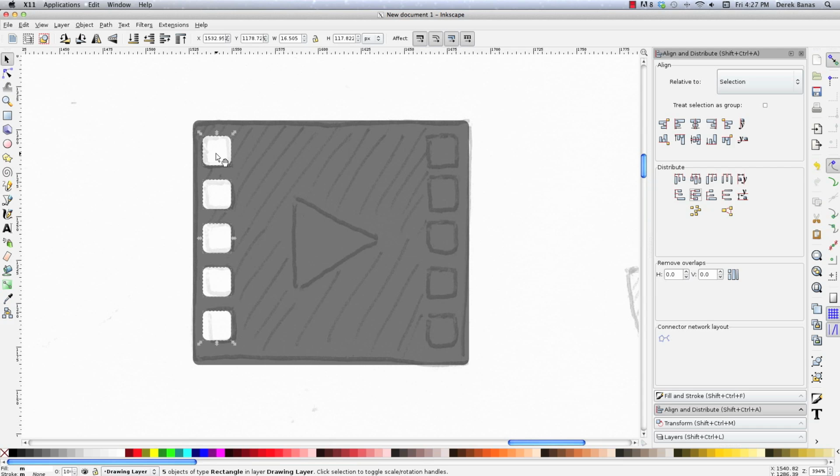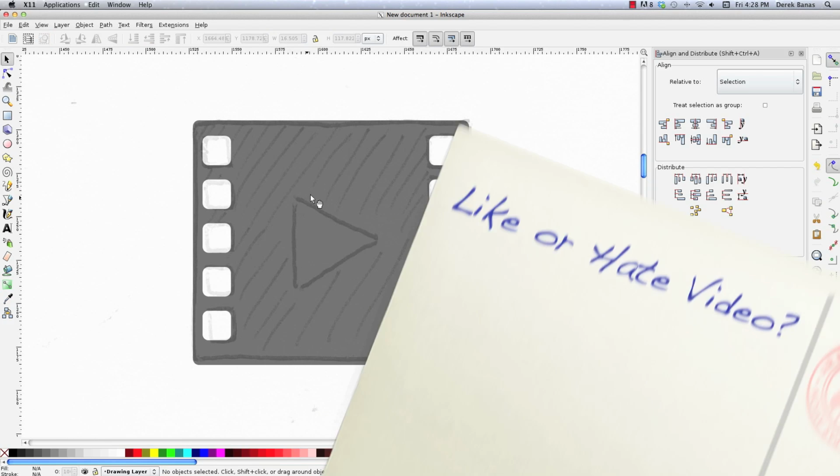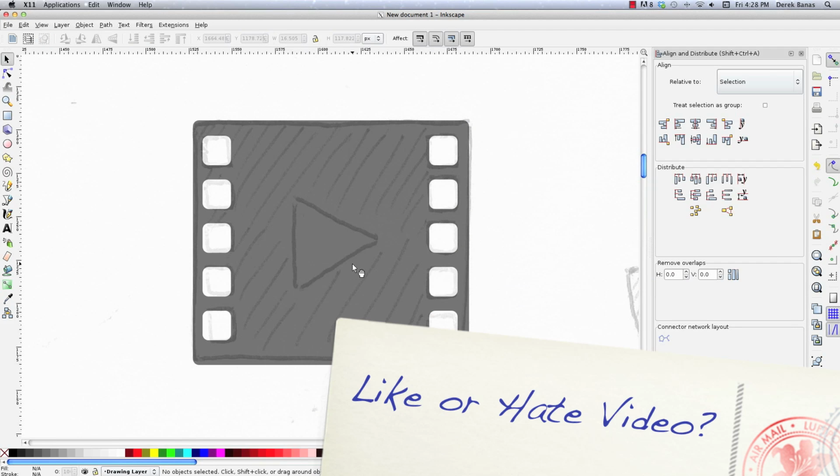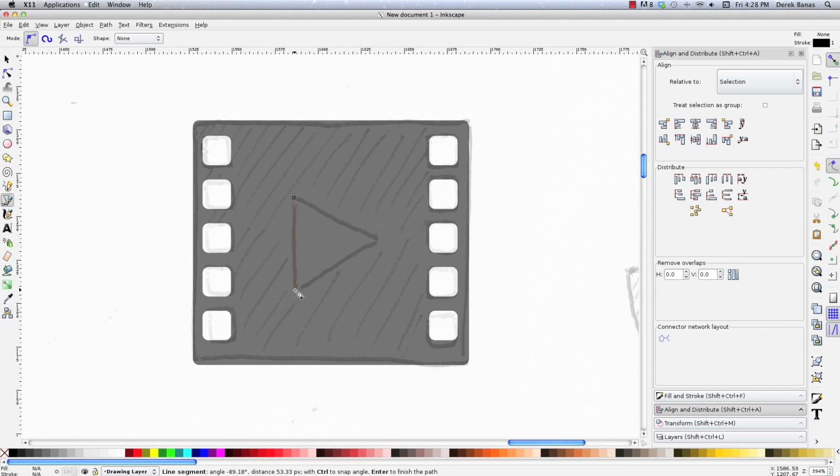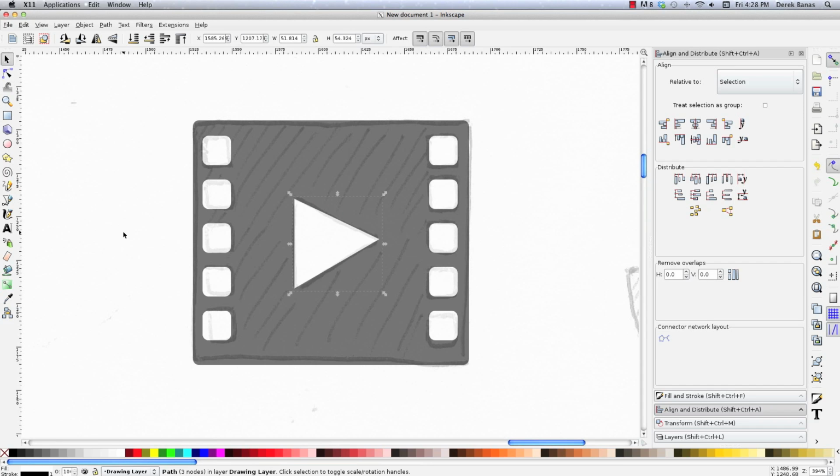I'm going to keep this selected, hold down Control and Alt or Option at the same time, hit spacebar, drag over here, and there we go. Now we can draw in, and this is basically trying to look like a film strip if you're wondering what this is. Get the Bezier tool again, click up here, hold down the Control key, click here, come up here, and then double click. And there that is. Let's make it white, and now it's white.